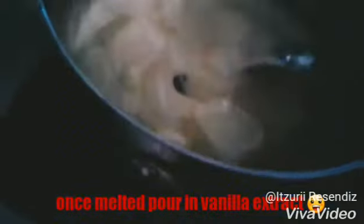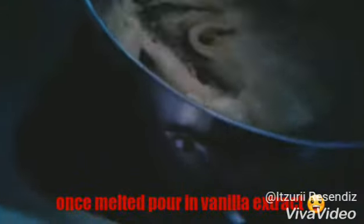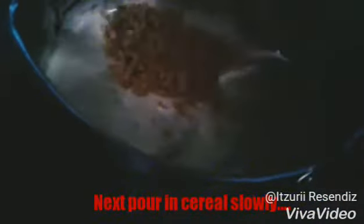So once our marshmallows are almost melted, we're gonna pour in the vanilla. So that's 1/2 teaspoon. Okay, ready? So now once our marshmallows are melted like this, we're gonna start pouring in our cereal little by little. Okay, hold on. And now we're gonna mix it.